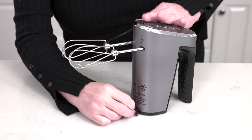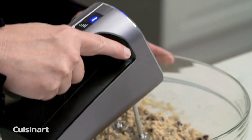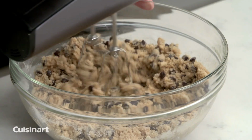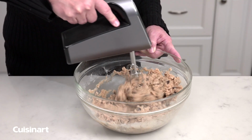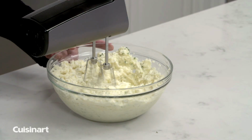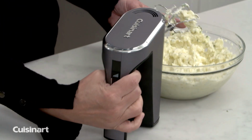The rechargeable 7.4-volt lithium-ion battery won't lose its charge over time and is powerful enough to work through cookie dough. A 3-foot removable USB cable port allows you to move around the kitchen with ease. When the hand mixer is not in use, the heel rest allows the mixer to rest upright.